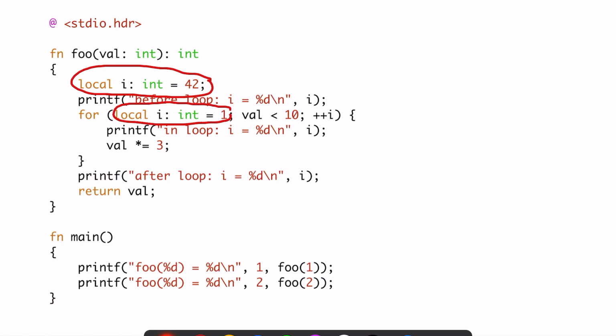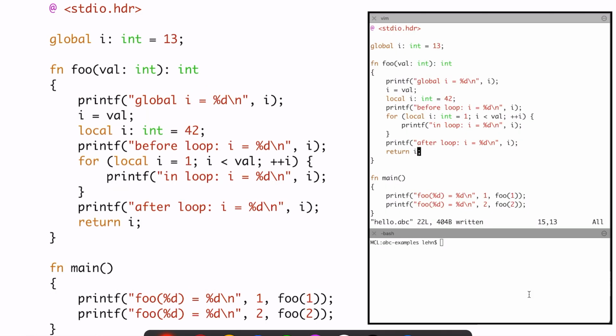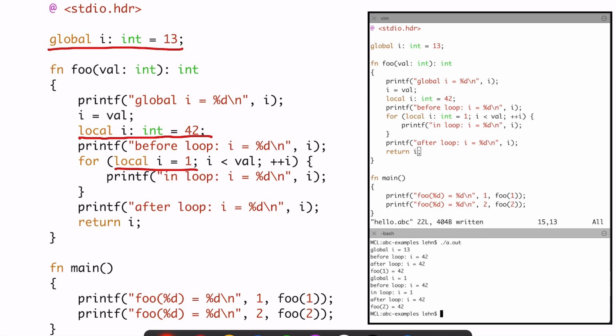But usually we as humans do have a problem with that. And this is called shadowing a previous definition of a variable. So this variable I here shadows this variable. So usually it's a good idea to simply use a different name. Now on the next slide, I'm doing exactly the opposite. I again have this variable I here, not in conflict for the compiler with this variable. And I have a third variable, which is in this case a global variable.